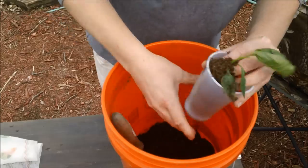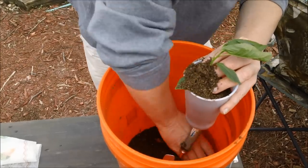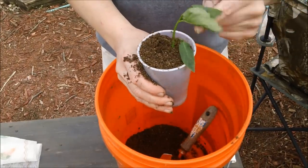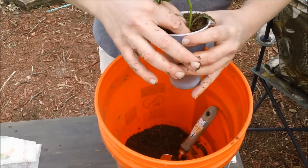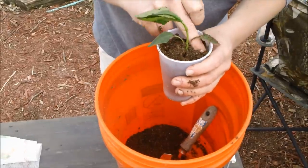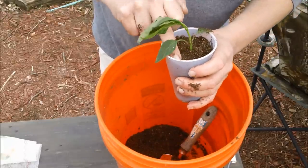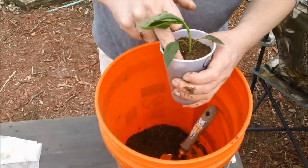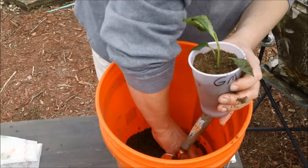I'm getting down to the bottom of my soil here so I think I've got to use my hands. This one's wilting a little bit. I completely expected these to wilt — they didn't last year though. A little wilting is not going to hurt anything, should come back no problem. If they are wilting, you may want to just keep them out of the sun until they come back — keep them in a lit room instead of under a light or in direct sun.